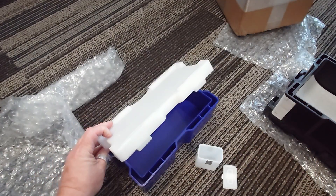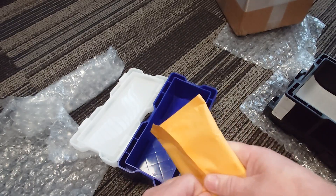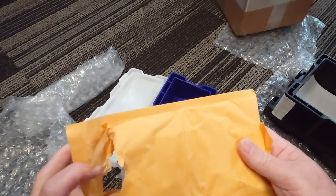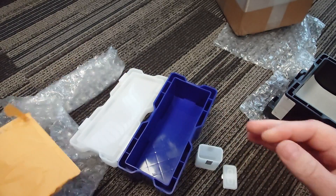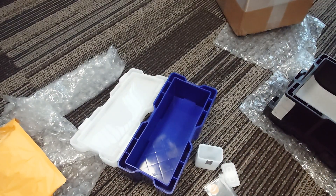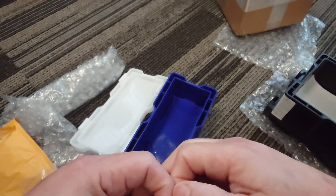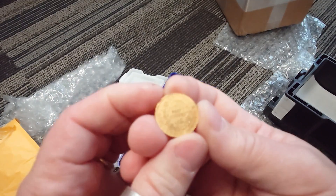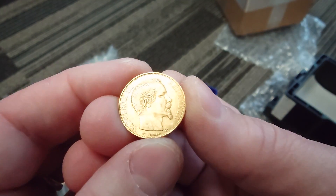This is handy for storing odds and ends and bullion - you just put all this in the safe. And when you order from Hero Bullion you can't just order plastic stuff, you got to order some metal as well. So I pulled it out and inside was - what the heck is it? I forgot what I ordered already. It's a 20 franc Napoleon coin. This is the 20 franc Napoleon coin, and we'll see what kind of condition this thing's in. It wasn't that cheap. This one's not in spectacular shape.